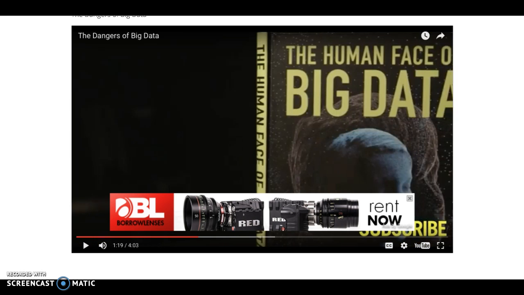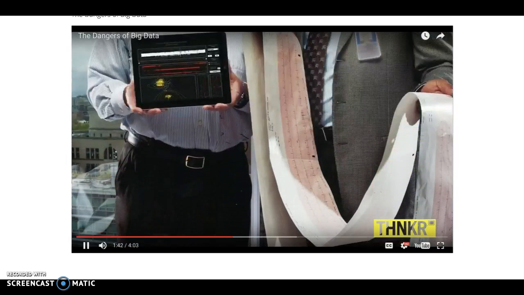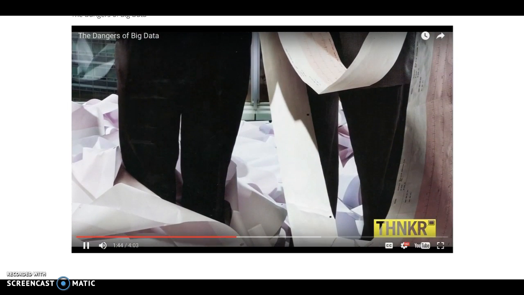As an example, in my book, Human Face of Big Data, of a gentleman who has a wireless pacemaker. So throughout the day, his pacemaker transmits his data to his doctor. So he decided that he would measure his exercise, his sleep, his alcohol consumption, and then see if he could map it against when his pacemaker kicked in. So he called the manufacturer and said, could I have a copy of the data you've been collecting about my heart for the last 6 months, because I want to see if any of my behavior affects it.